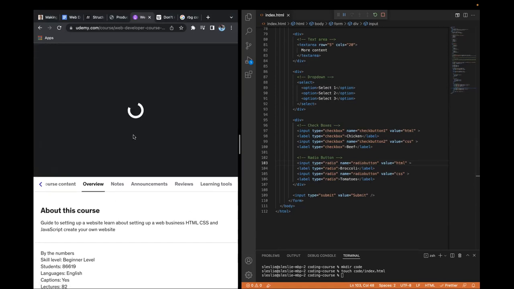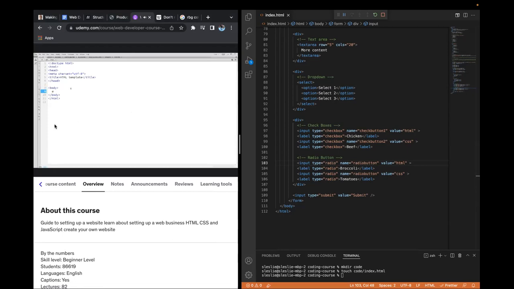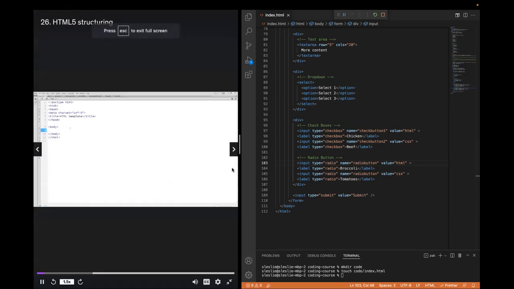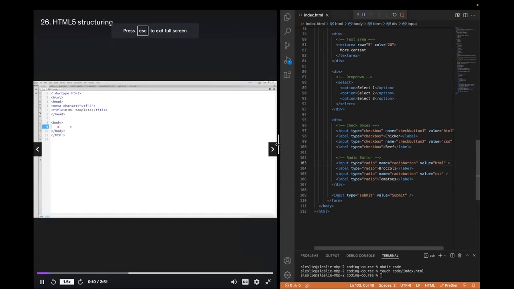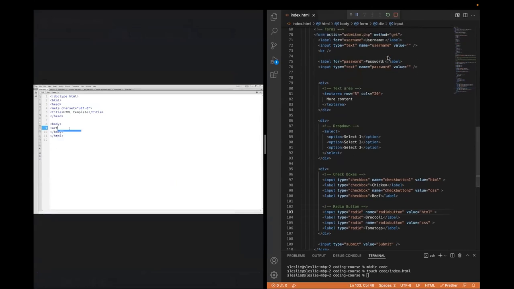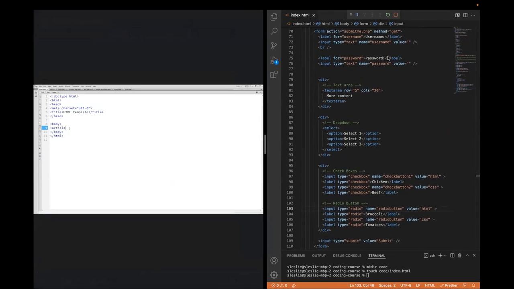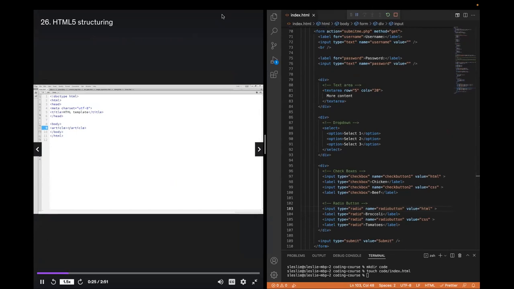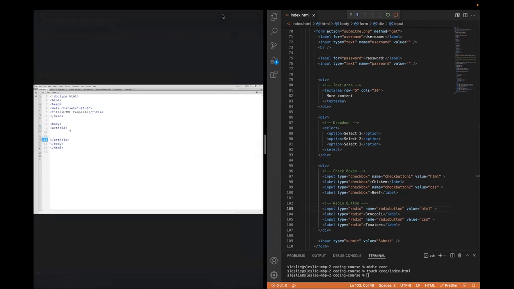All right, HTML structuring. With the advent of HTML5, we now have the ability to really break apart the structure of our HTML code. So within this ability, we have this ability to do sectioning. So one of the sections that we can do is article. And this helps us break out and section off different code. So article can be used in a number of different ways to split up and represent different areas of your code. So within article, we can have a section, and we can have several sections within an article. And again, this all depends on how you want to structure your HTML code.